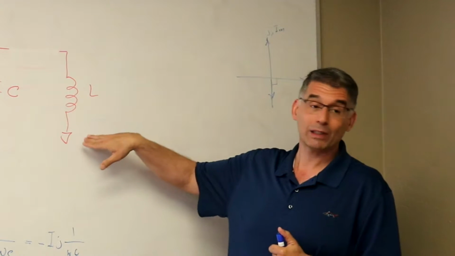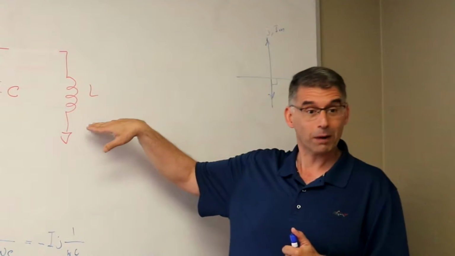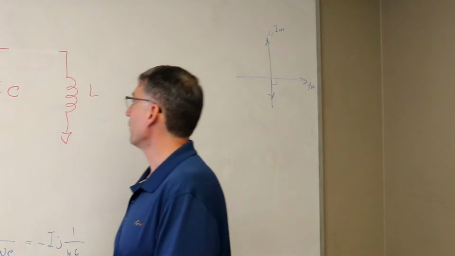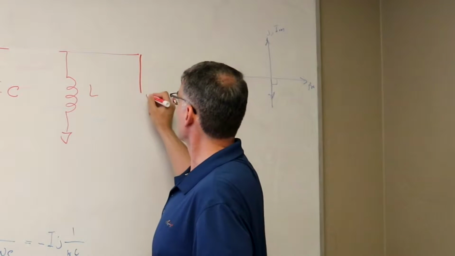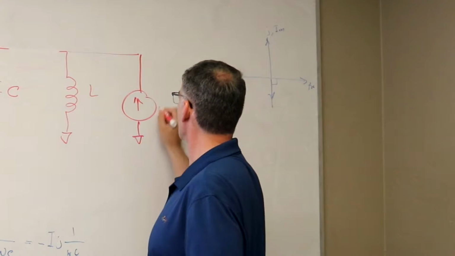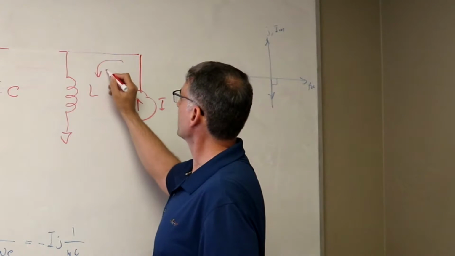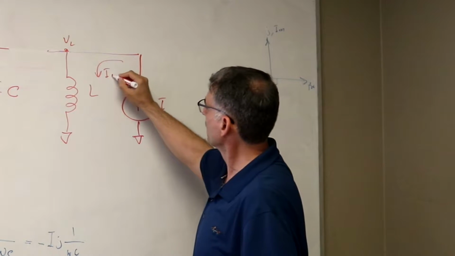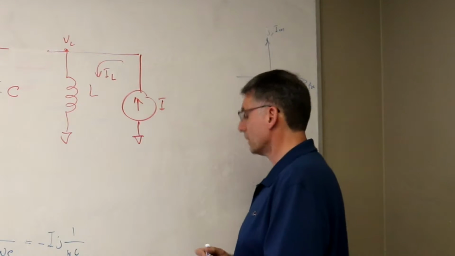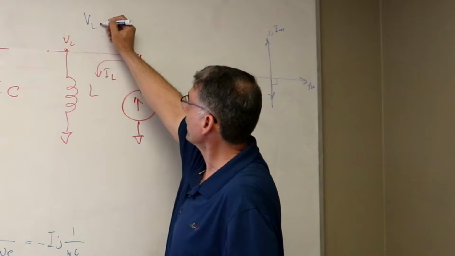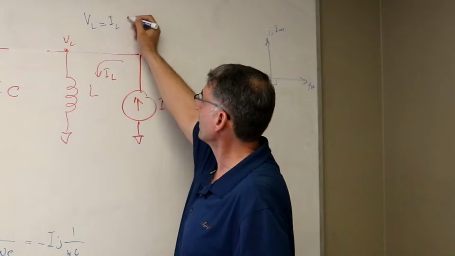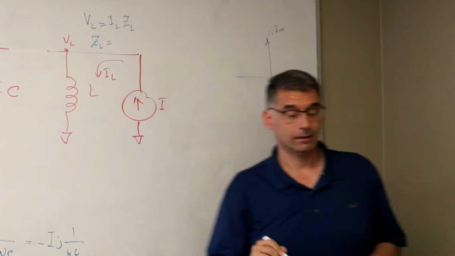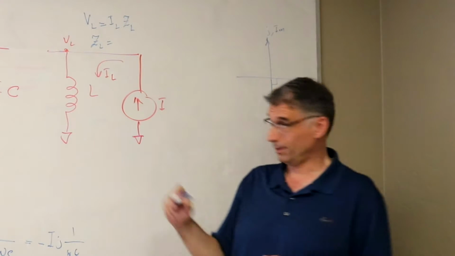And then last week we started looking at an inductor, and we did it in SPICE, and we saw that in the case of an inductor, again, if I put a current source, the current comes through it, and then I look at the voltage, we have VL equal to IL ZL. Now, what is ZL? J omega L.